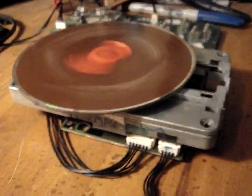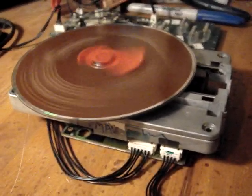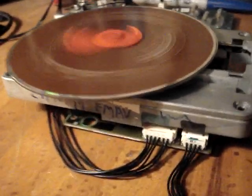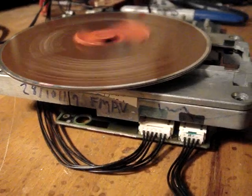Just to let you know that I've done your jukebox laser for you and it's all working, showing 0 faults now. So you can see that there, the 28th, 10th, 19. This is the part that you actually sent me.